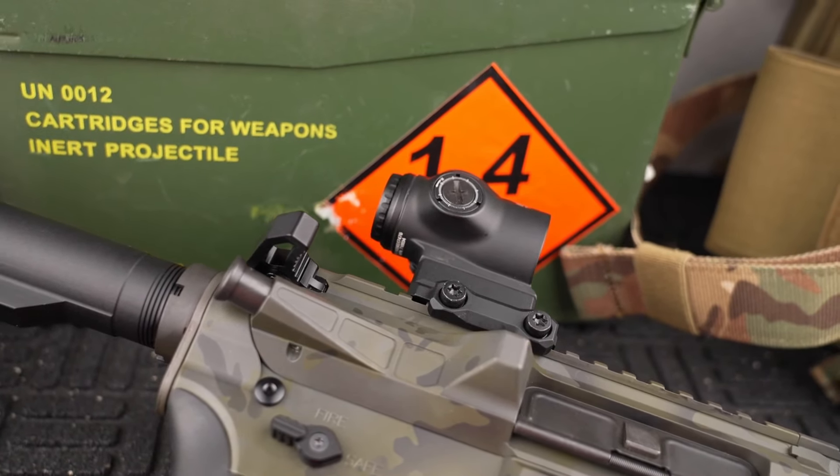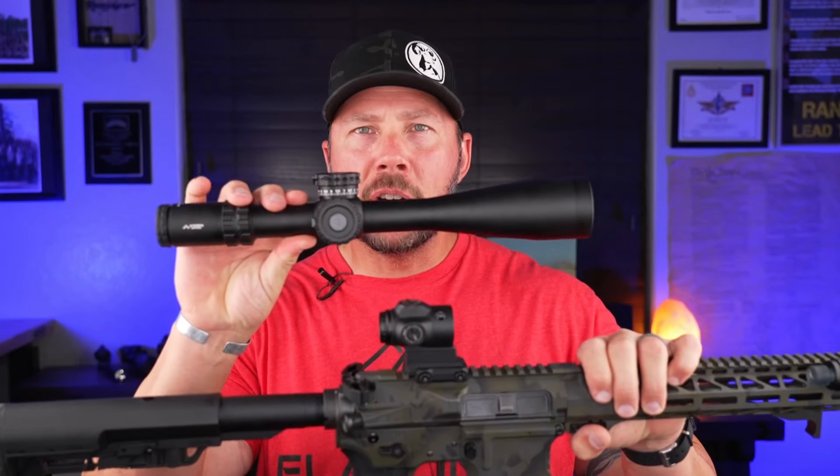It really just takes all the guesswork out of the game. Now if you don't know what a prism optic is, you kind of have to think about it almost like an old school hunting scope. There is glass in here with an etched reticle, it's just a lot smaller — or in the case of this Micro Prism compared to a larger scope, a lot smaller. But there are some advantages and possibly some disadvantages depending on what you are looking to use this for and your skill level as well.